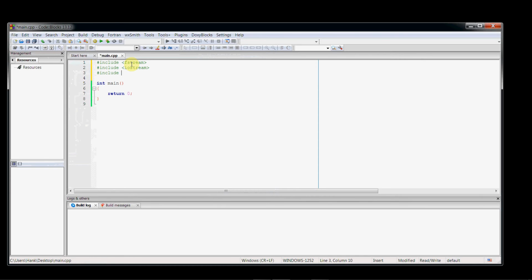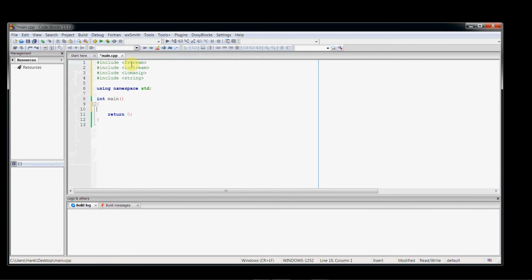I'm also going to show you that we can format output to files just like we can when we are outputting to the screen using cout, so we're going to need iomanip. And I'm going to need the string object to help me process some text files later. In the example I'm going to show you later, strings aren't built into C++, so we have to pound include string to get access to the string object so we can make string variables. And in all of our C++ files, we're going to have this line here. All right, let's get started with the first example.